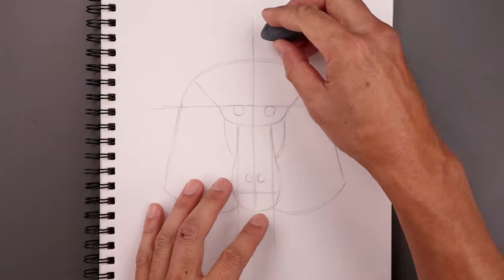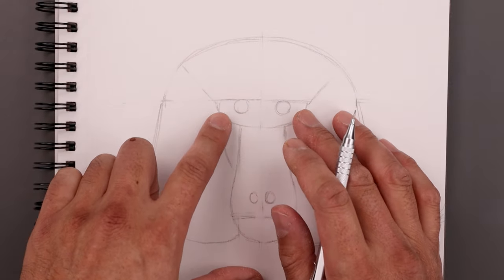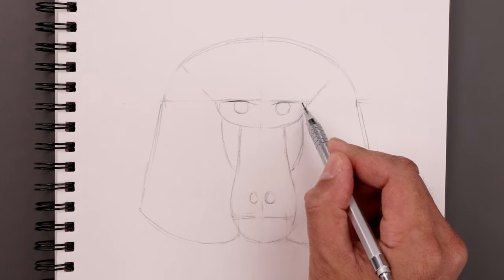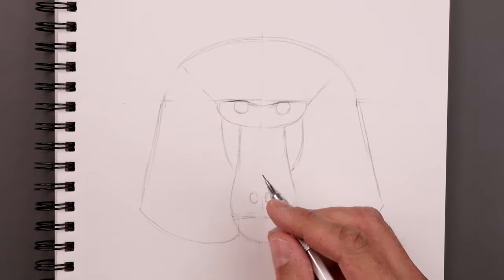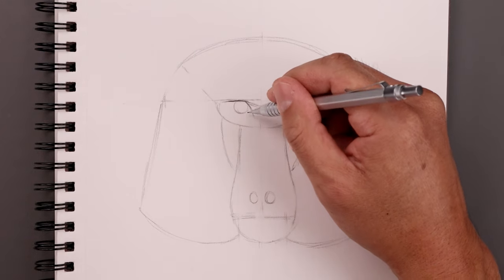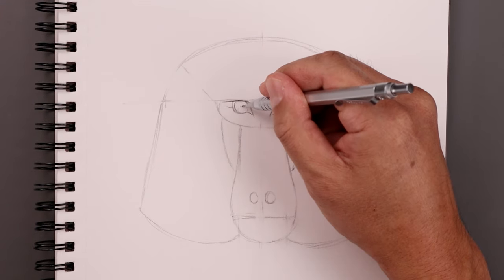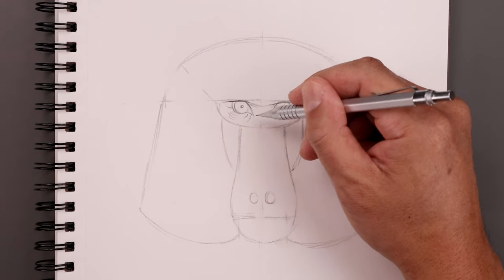At this point we're going to go back and lightly erase some of these guidelines and get a better look at our proportions. Now we're going to use the rough sketch as a guide to help us add some more detail and refine the shape. I'm going to start with the top edge of the brow — it's going to overlap the top of the eye and then bend that down. On the inside, lightly work our way across towards the right. Add a light fold in between the brow and some wrinkles in between. Pull the eyelid coming down and in towards the inside, then back out towards the outside of the eye. Add a small dot in the center of the pupils, then work our way out around the eye, just adding some folds and wrinkles.